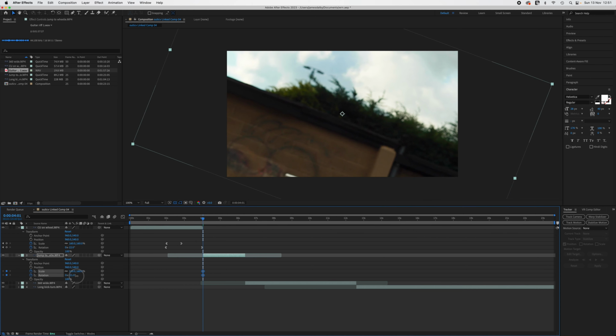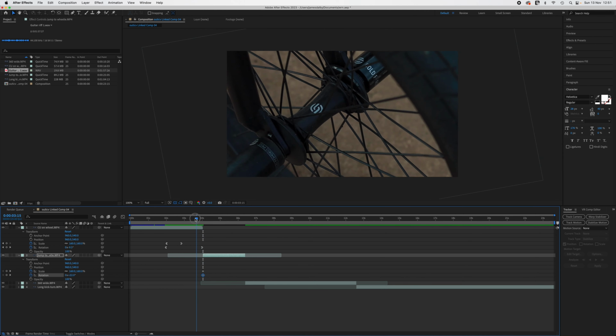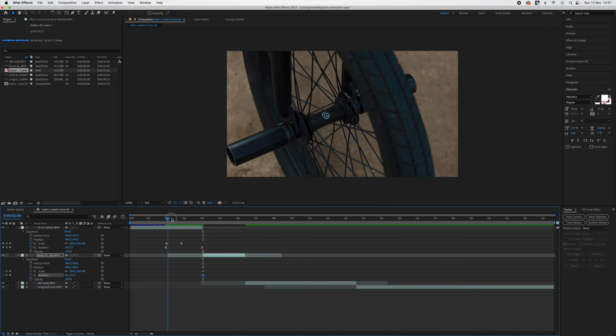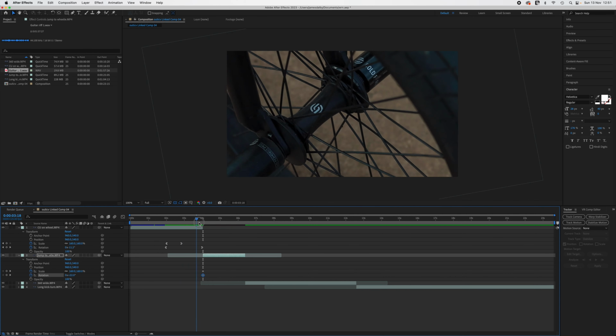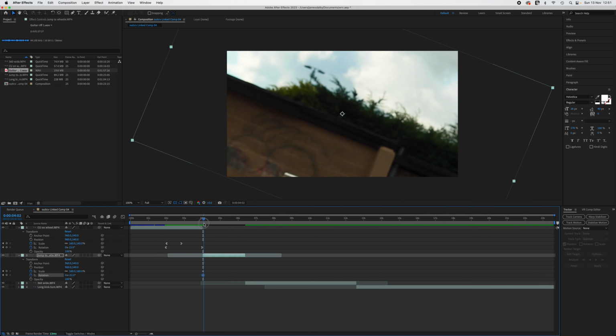Now I need to rotate it this way, of course, because the other one was rotating counterclockwise, wasn't it? This clip started by rotating. As I move into it, it then rotates counterclockwise. And so in order for the transition between the two clips to work, I need this one to start off center, so that as I rotate this counterclockwise, it moves in to the shot that we actually want.